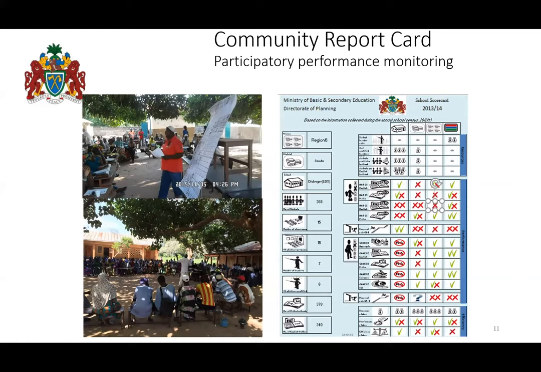This school report is now aggregated at the school level, and it is compared based on how the school did with the other schools in the cluster. How does the school fare with the region and the district? How did the school do with the whole country? These are the things the community can get feedback on, to know whether they are taking more accountability at the local level. That's one of the uses.